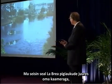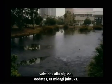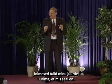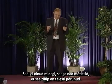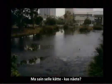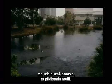Now, I stood there at the La Brea tar pits with my camera, staring down at the tar, waiting for something to happen. And people came to me and they all came and looked. What is there? There was nothing. So they thought, well, maybe this guy's totally nuts. What was I waiting for? Well, I got it. Can you see it? That's a bubble. I was standing there waiting to photograph a bubble. Only a nut would do that.